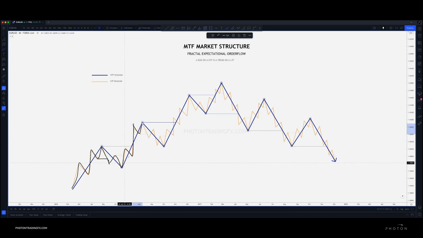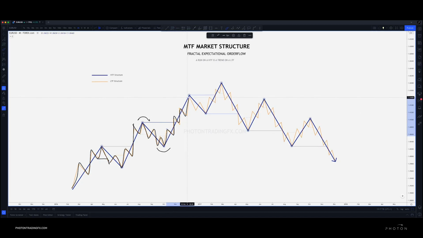And then again, price starts to end the higher time frame run. After the higher time frame break of structure, what do we expect? We expect a higher time frame pullback. Now, what can the lower time frames do? It can then change trend to show or confirm that the higher time frame pullback is now commencing. So the lower time frame now switches bearish, lower high, lower low, lower high, lower low, and then it switches bullish again, giving us a signal that the higher time frame pullback may be over. The lower time frame now switches bullish again, giving us an indication that the next higher time frame pro-trend run may be happening. So now we can target that week high, right? Whilst the lower time frames remain bullish until we get all the way up here.